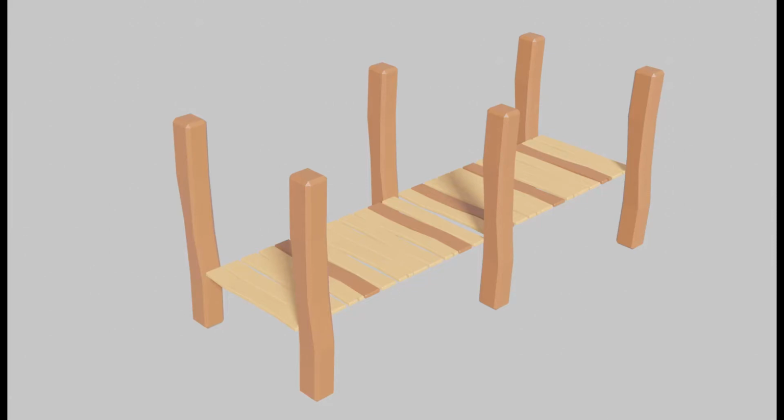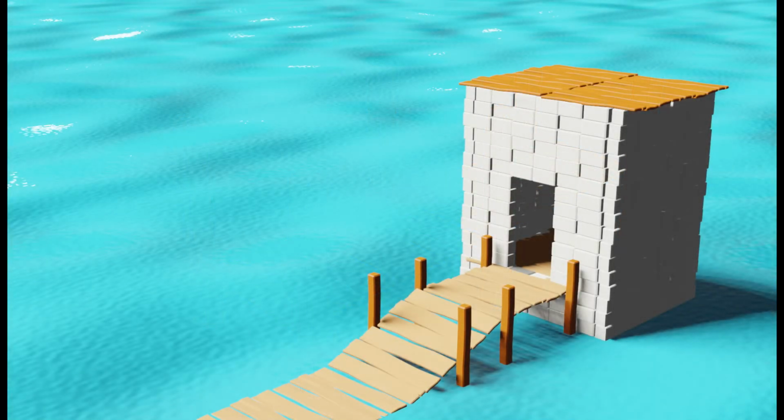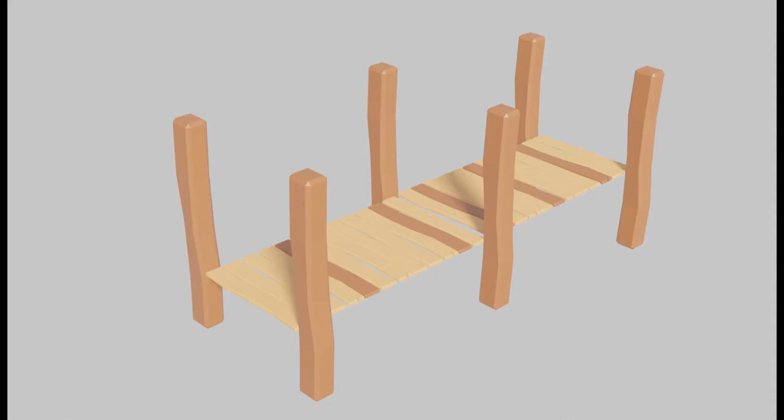And today we're going to be going over how to make a low poly wooden path or wooden bridge or really whatever you want. I'm just going to teach you the basics and you can do whatever you want with it. I'll throw up an example of what you could do with it. But yeah, you could do whatever you want. I'm just going to give you the tools to learn. And yeah, so let's just get right into it then.